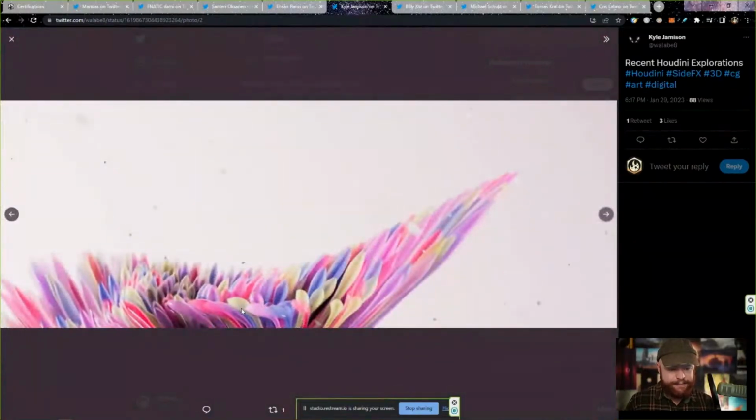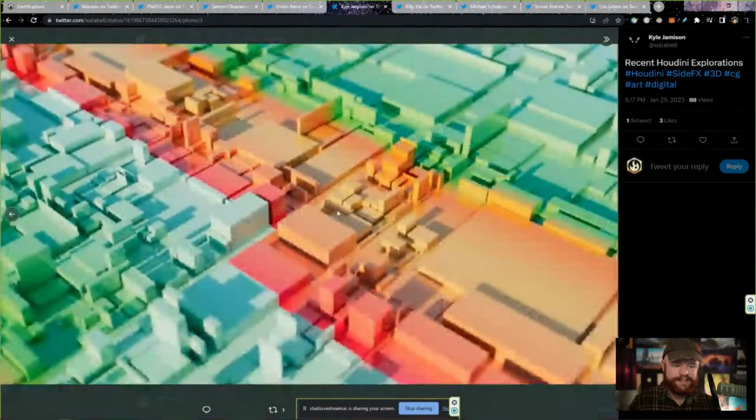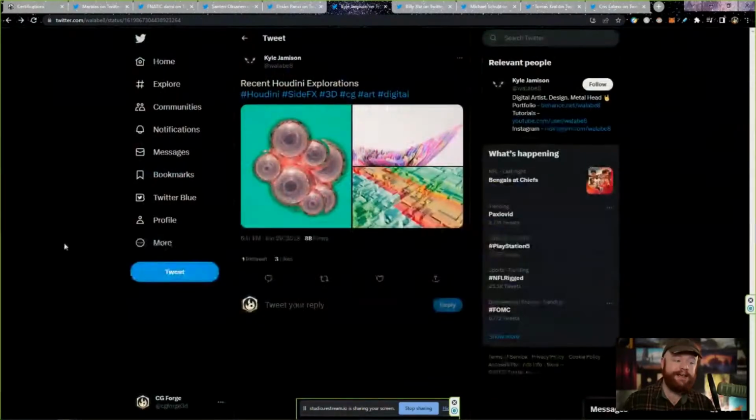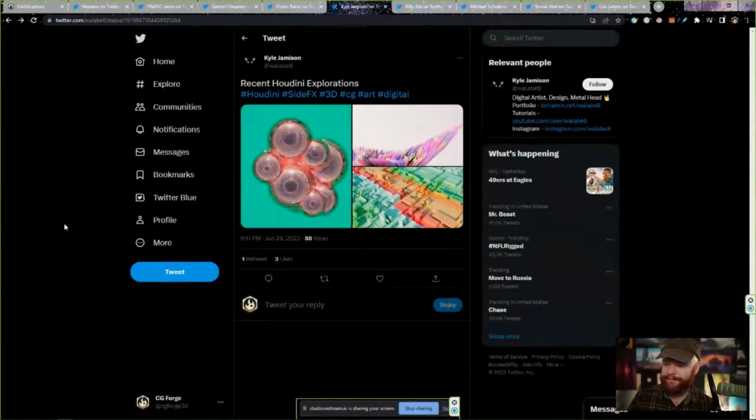Okay, we have that, again, kind of pastel colors. We have this sort of hair looking thing. It just looks like a lot of fun. And when it comes to these experiments, it's also fun to just keep things light, just take maybe a day or two to do something like this, move on to the next thing. Having quick projects is inspiring. It's fun. It kind of helps your momentum. It helps you go forward quickly in learning. So that's one thing I really like about this. And you could do something totally similar in your own style, and it'd be very cool. So great job, Kyle. I think that these ideas and experiments are heading in a really cool direction, and it stood out in a great way.